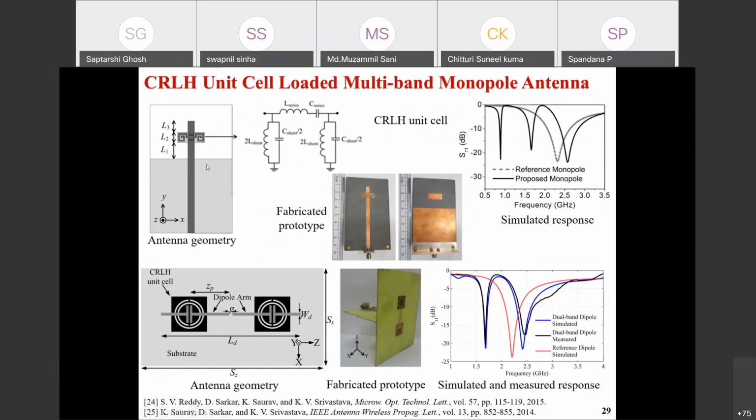This is a monopole antenna where the CRLH transmission line based on the metamaterial concept has been incorporated. Two additional dual band structures have been developed. So basically, the structure has moved from single band to a triple band structure. Similarly, here also the metamaterial concept has been used, the via based geometry, and here also from single band it has been moved to a dual band geometry using the serialized transmission line concept.